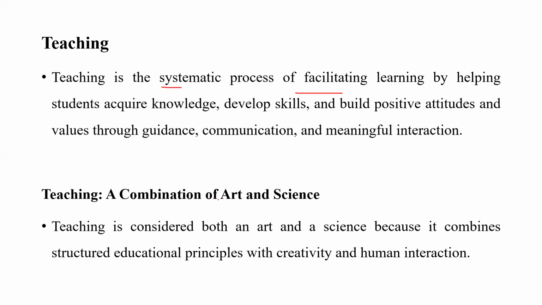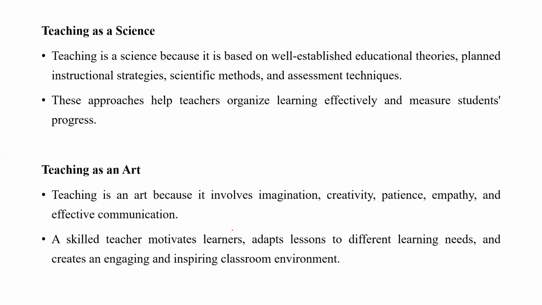So teaching is a combination of art and science actually. Teaching is considered both art and science because it combines structured educational principles and creative human interaction. Okay, so first, teaching as a science. Teaching is a science because it is based on well-established educational theories and instructional strategies, scientific methods, and assessment techniques. These approaches help teachers organize learning effectively and measure student progress, how they are doing.